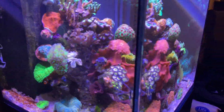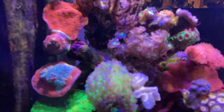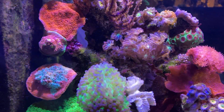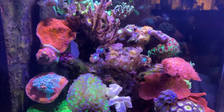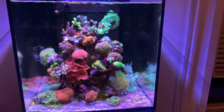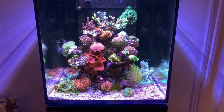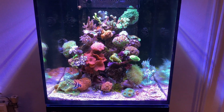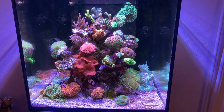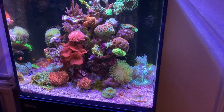I got rid of most of the green algae 2 months ago with Reflux, which is a product that contains fluconazole, if I'm pronouncing it correctly, which is a very efficient way of getting rid of green algae in your tank, and that worked a charm. Actually, I was quite surprised with how it got rid of all the algae in this little tank. So I was really happy with that. But it's slowly returning, of course, as a reef tank does. Green algae will start reappearing, which is totally fine. For now, I can keep it under control, so that's perfectly fine.